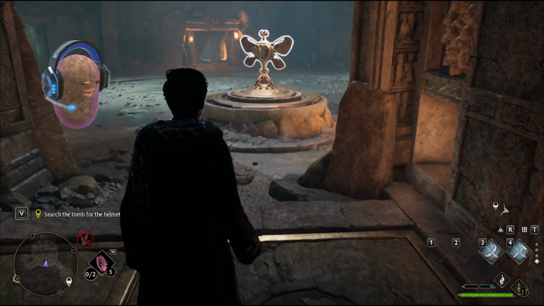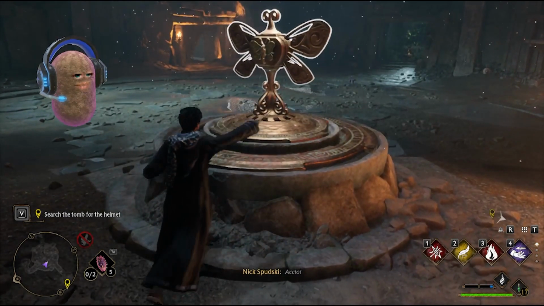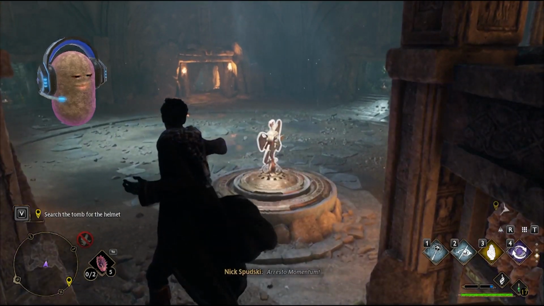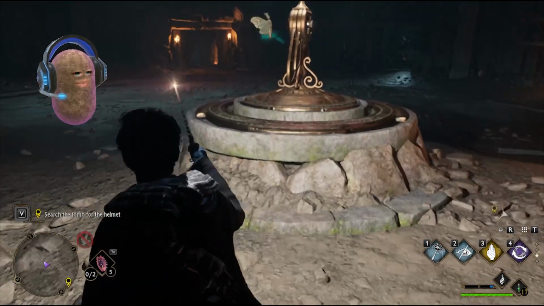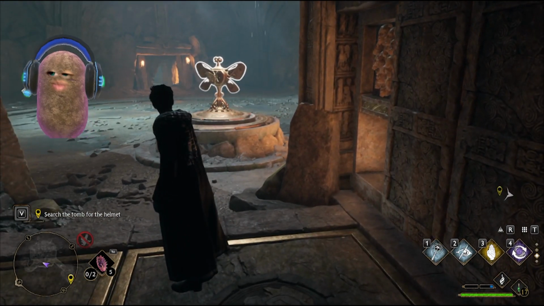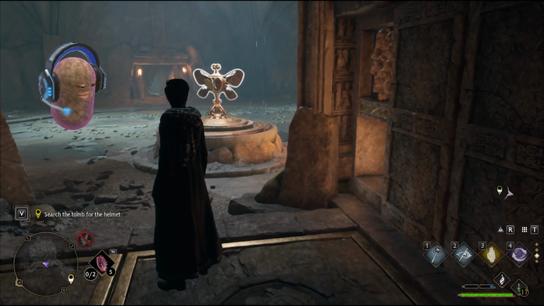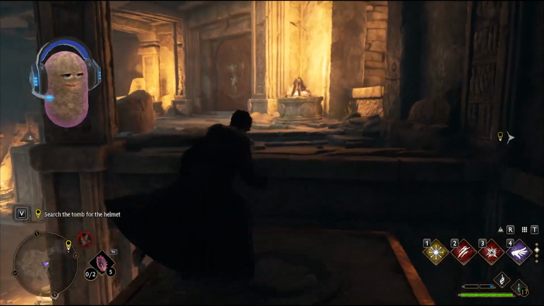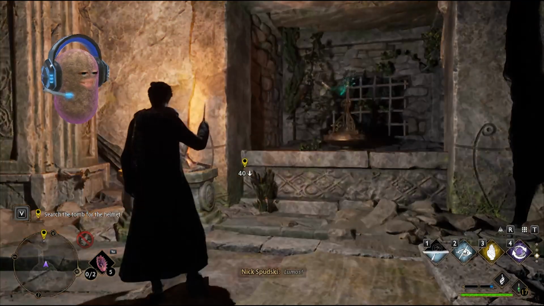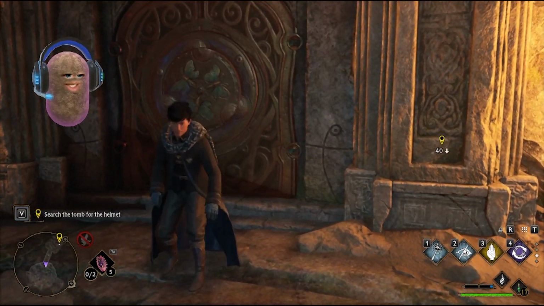What to do with this? Okay, let me do. Flipendo. Whoops. Accio. Nope. Compulso. Arresto momentum. Lumos. What? What? Ah, oh, God. I need to bring moths to the door. You don't say. Depulsa. Oh. I'm overthinking it. Lumos. I'm overthinking then. I do that. Alright, cool. Cool.